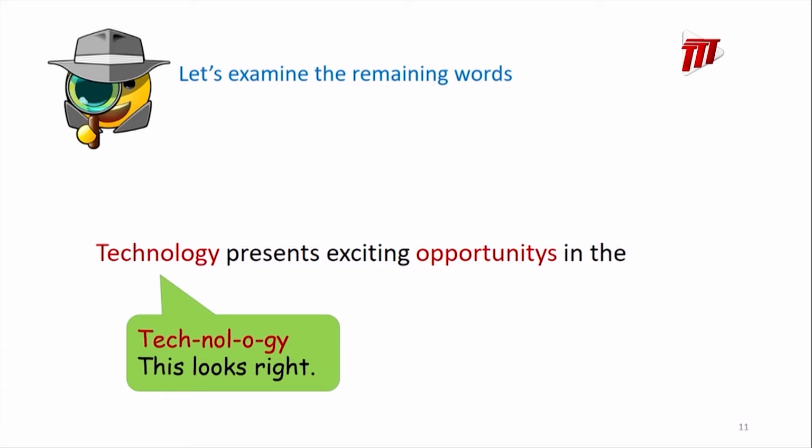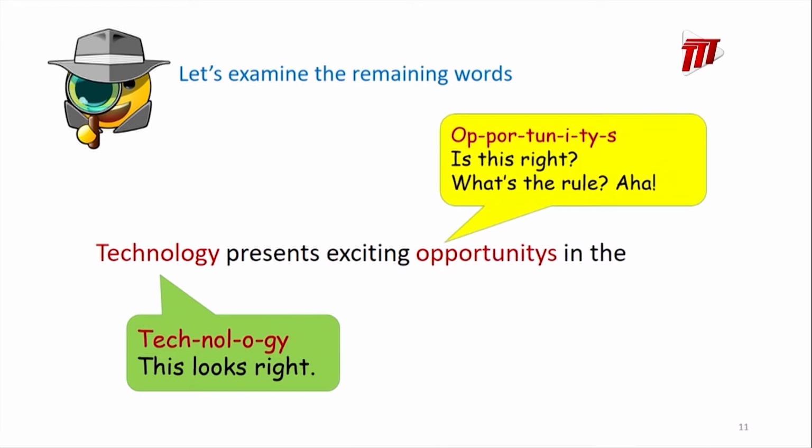Technology, yeah? Phonetically correct. What about the word opportunities? In the sentence, grammatically, it is a word that is used in the plural, meaning many opportunities. Is this the right rule for spelling it though? When we form the plural, we know one of the rules is adding S. But do we add an S to a word that ends with Y?